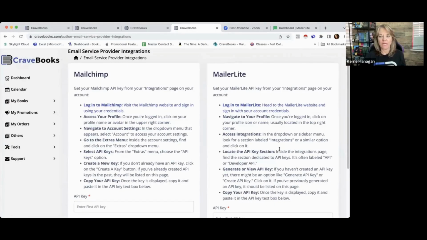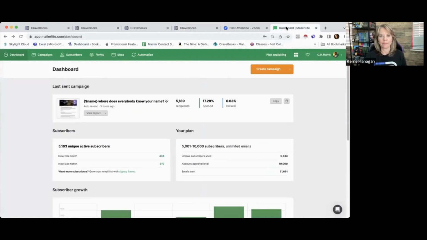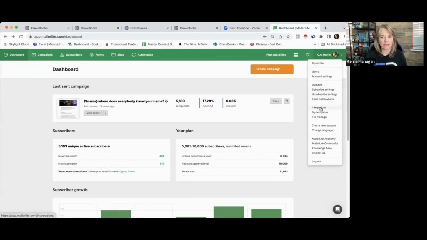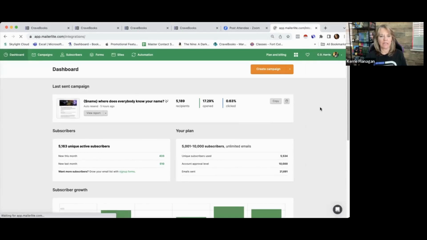So I use MailerLite for my author newsletter. So I am going to go to my MailerLite dashboard. So I have already logged in, and so you can see there's my dashboard. And what I want to do is I'm going to click on my pen name, my author name, and come down here where it says integrations and click there.